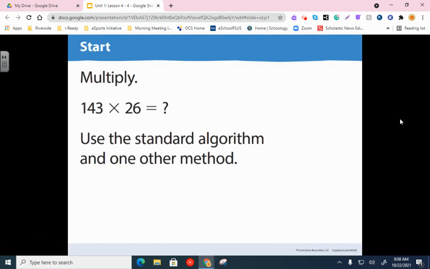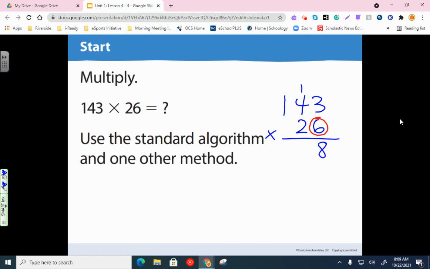All right, so our warm up here is they want us to solve 143 times 26. Kids in class were given graph paper so that they keep everything in the proper place value, but we're just going to do it right up here and get started. So remember, let's start with our ones, because our 6 here is in the ones. So we start with our ones place, our 4 is in the tens, our 1 is in the hundreds. So start with the ones.